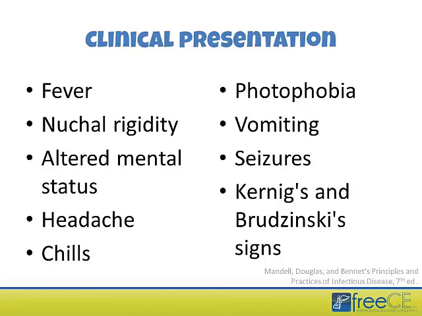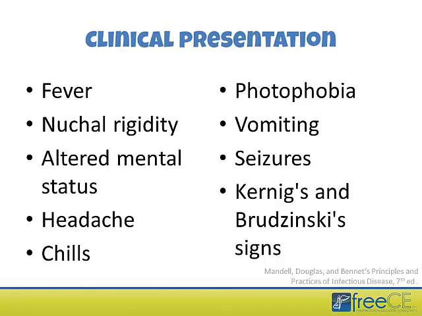In terms of the clinical presentation, many people are probably very familiar with these signs and symptoms. And just to give you a quick definition, acute meningitis is actually defined as a syndrome that's characterized by the onset of meningeal symptoms, the symptoms that I have listed here for you on the slide, really over hours to several days. And so the typical signs and symptoms that you'll see are fever, as well as nuchal rigidity or neck rigidity, altered mental status, as well as headache and chills.